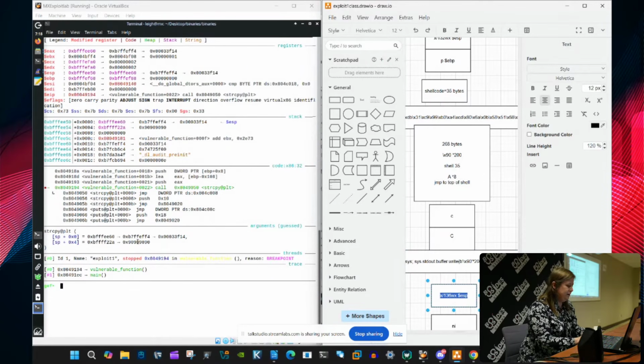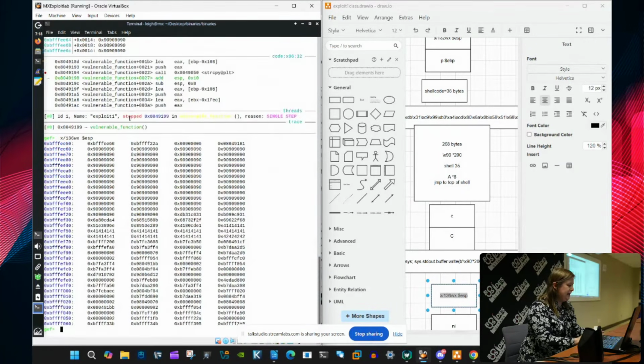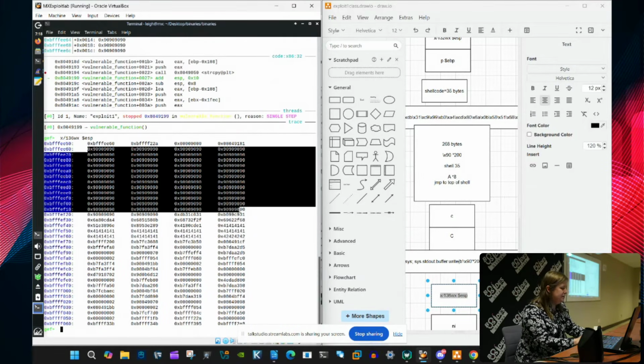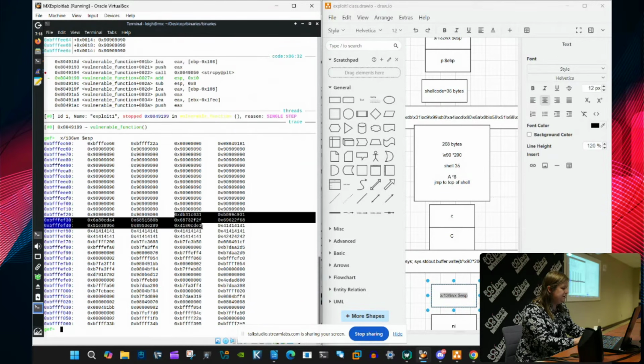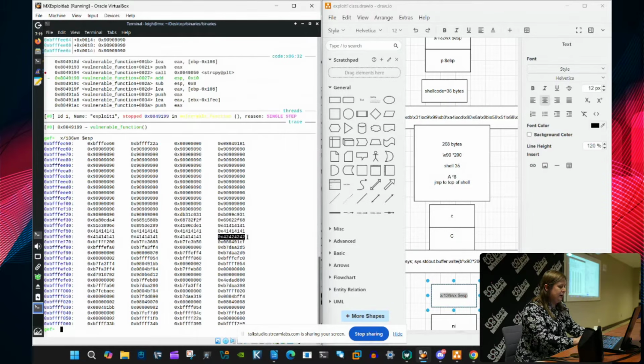So let's examine our stack. And nothing's been copied in. Let's hit next instruction and examine our stack again. And you can see these 9 zeros right here. These are all our NOPs, right down to here. Here's our shell code on the stack here. And now we had to fill it up. You can fill up this buffer with everything. Exploit developers always use A's, B's, and C's, though. So I filled the rest of the buffer up with A's right here. And then this right here is the return address that we have overwritten with our B's.